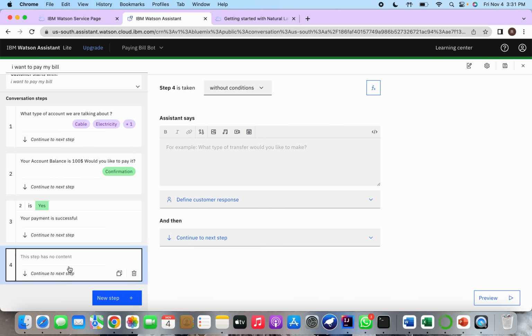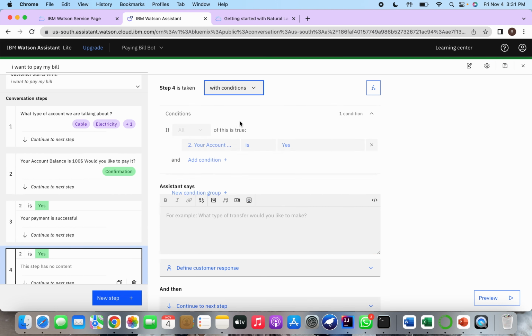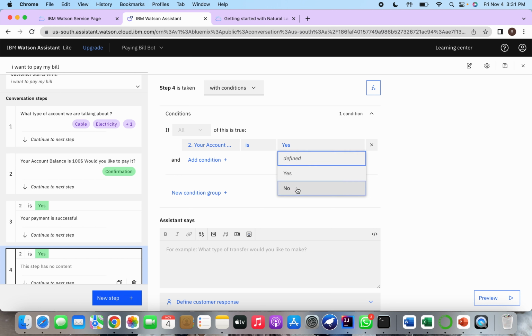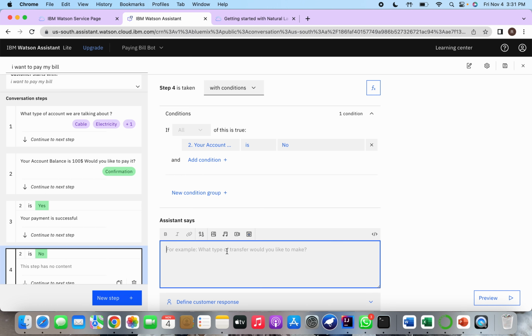In that case, this is also a condition. Now it would be no, and you can give a response like this: any other help you need?